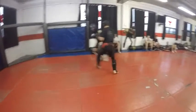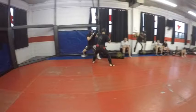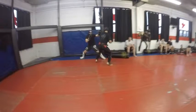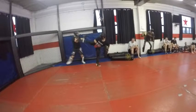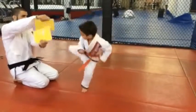He's going to move away from my power side. Look here. I can't touch him with a hook. I can't touch him with the right hand. He's using his footwork. He's escaping away from the power side. But look, he's going right into the spinning hook kick, crocodile tail, right into it. Now, of course, in practice, we never hit to the face. Never put the heel to the face in practice. That is way too dangerous, okay?